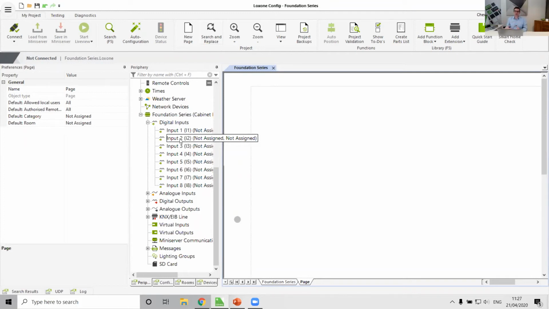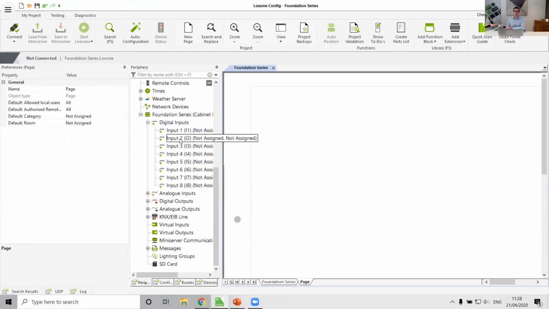Same for a motion sensor. Loxone can't control whether there's motion in the room or not. Loxone is just looking at what the state of that is. An output, however, would be something like a physical light or a lighting circuit. Loxone can control the state of this. Loxone can close a relay or adjust a dimmer output to physically alter that lighting circuit. So anything that is affecting the mini server is an input. Anything that the mini server affects is an output.